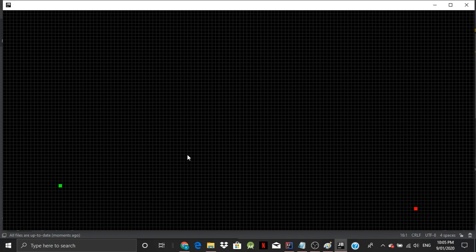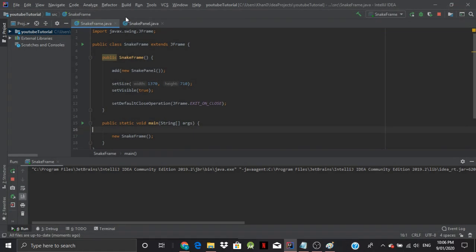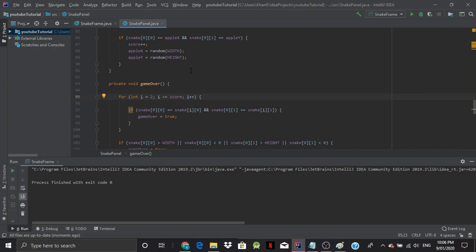Oop. Yeah, so now I'm not dying. So I know why it's not growing at the first bite. It's because it's setting another one there. So now if we hit a border up here, it's game over. But we have no message yet.